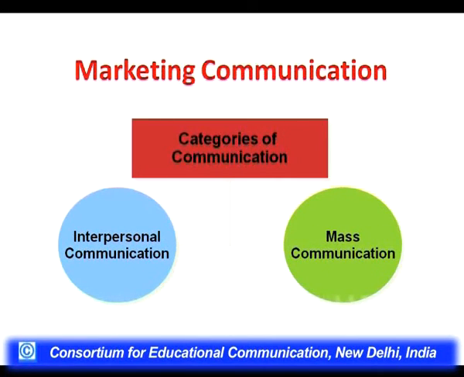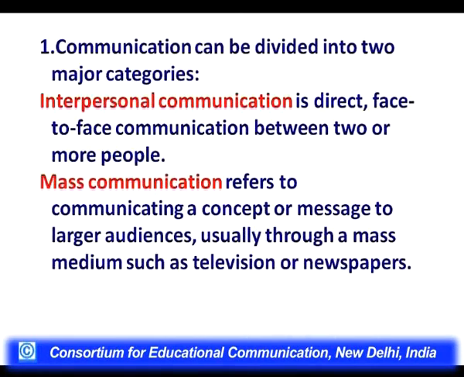Marketing communication, categories of communication: interpersonal communication and mass communication, and these are both addressed under marketing communication. Communication can be divided into two major categories: interpersonal communication, which is direct face-to-face communication between two or more people. On the other hand, mass communication refers to communicating a concept or message to a large audience, usually through a mass medium such as television or newspapers.